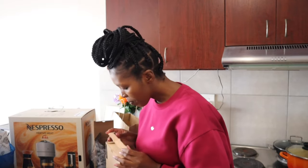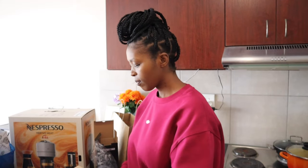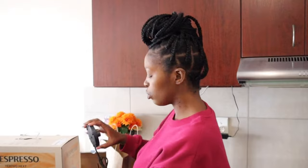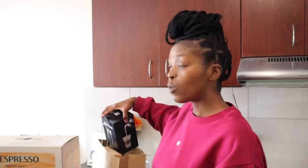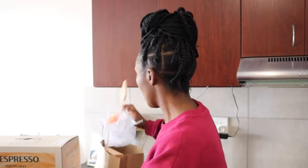I'm so happy, guys. I'm so excited for this purchase, and it just makes me feel good because this year I'm very intentional with the things that I'm doing for myself, with the people that I surround myself with. Everything that I do comes with intentions. When you are intentional about doing something and it gets to a point where it does materialize, it gives you hope to want to continue. Even if it does not materialize, I will still not stop. I will probably sit down and reevaluate just to understand what went wrong. But in terms of what I do for myself and what I do for others, I'm very intentional. So yeah, this is this.